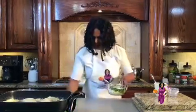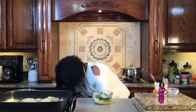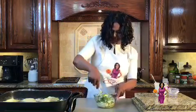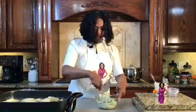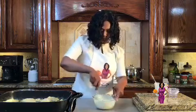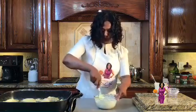So my fish is frying over here, getting my tartar sauce all ready. Look at this, guys. Nothing to it but to do it, I promise you. And this is so good. It's so easy. So again, I'll call that recipe out for you again.